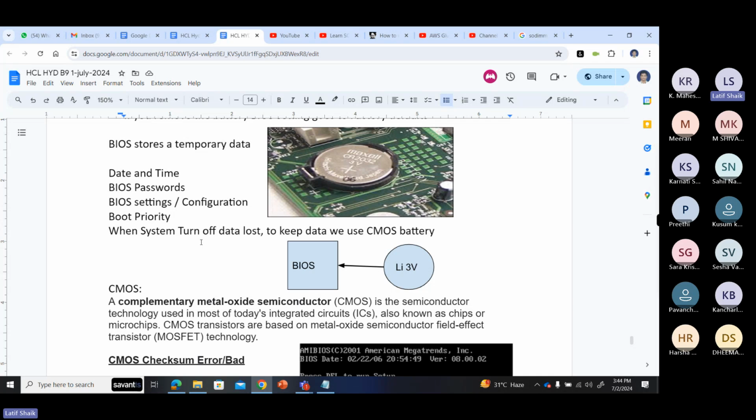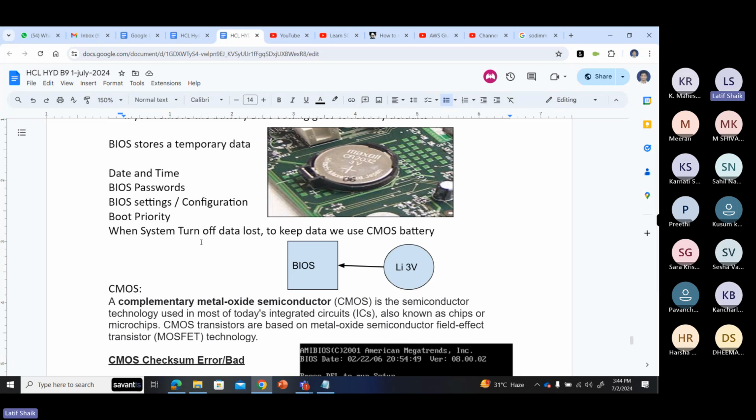Your processor, RAM, ROM, all these things are manufactured with CMOS technology. That's why your BIOS chip is also a CMOS technology-built chip. It is what gives power supply to the BIOS chip, which is why we call the BIOS battery a CMOS battery.